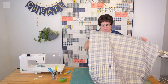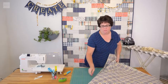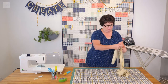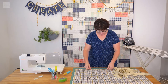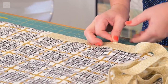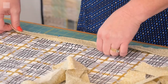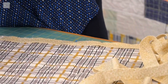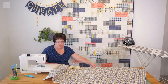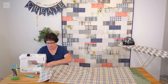We start on the back of the quilt. I always like to start either on the side or the bottom. Leave about a six inch tail. You don't really need to pin this down — it's pretty easy once you get to the machine. You want to attach it using a quarter inch seam. I have my quarter inch foot on there, so that makes it easy. We are just going to start on the edge.